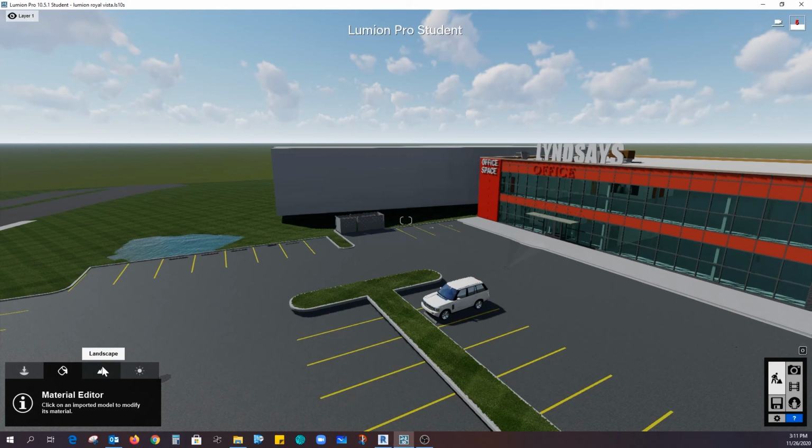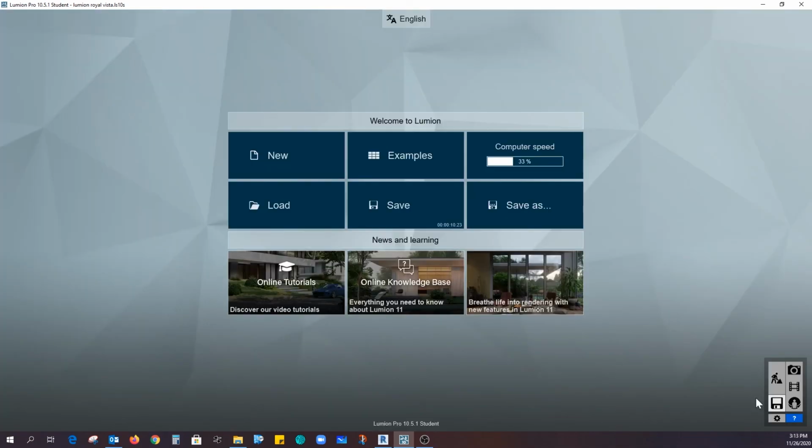To save the file, if you want to go away for a while and come back, you go over here to the file disk, click on it. If you haven't saved your file yet, you have to do save as first. Then next time you can save. So you do a save as, name it.